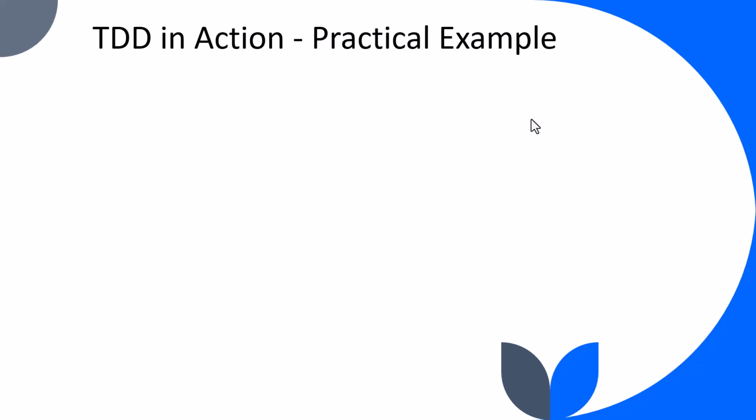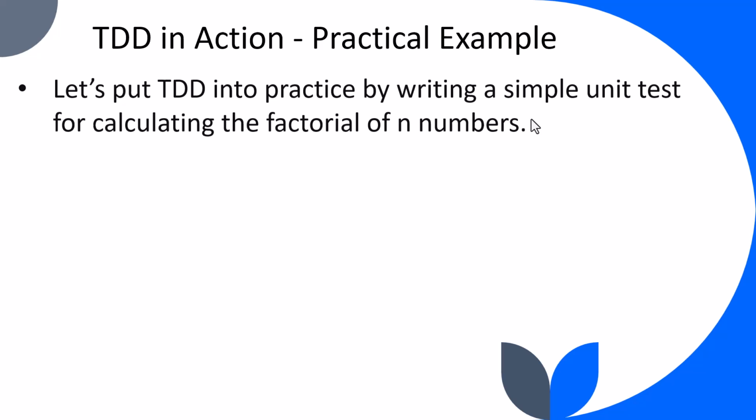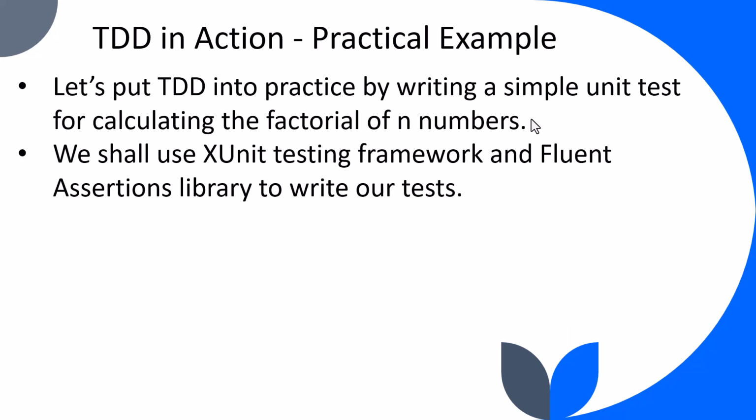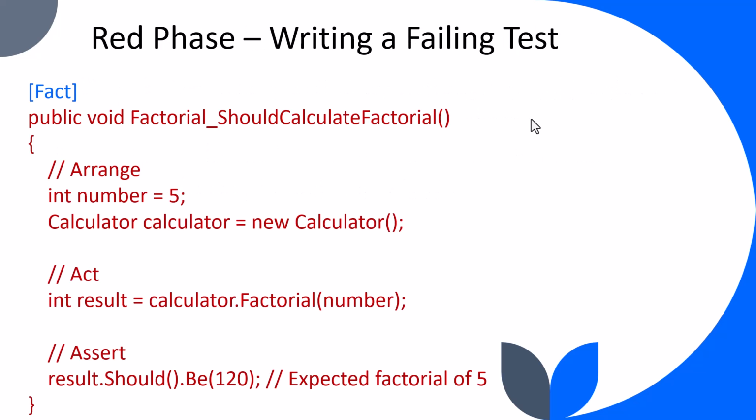Now we'll go for a practical example. So let's put TDD into practice by writing a simple unit test for calculating the factorial of n numbers. And we shall use the XUnit testing framework and Fluent Assertions library to write our tests. So first of all, here is the example of the failing test. Now we'll see it in action soon on Visual Studio.